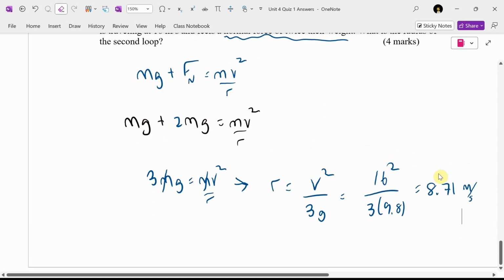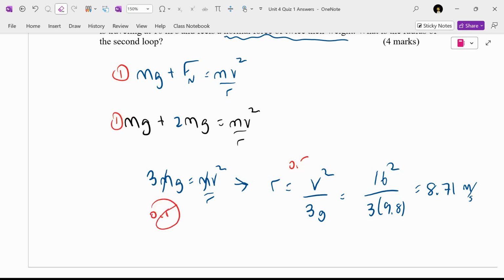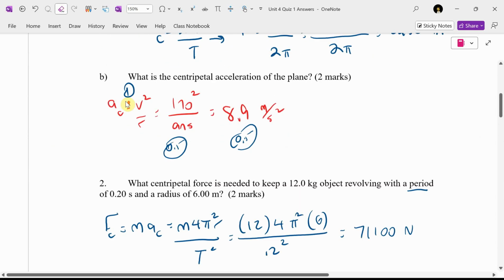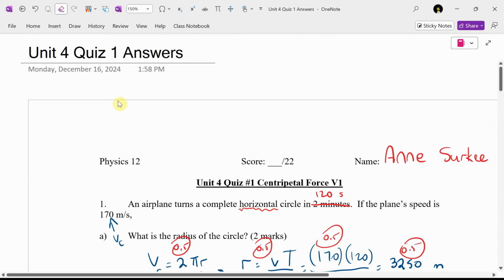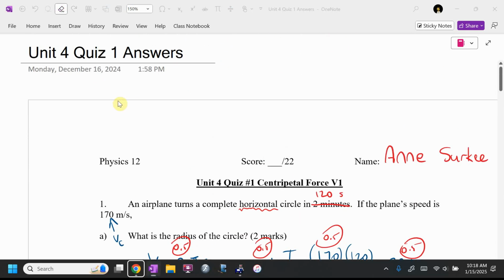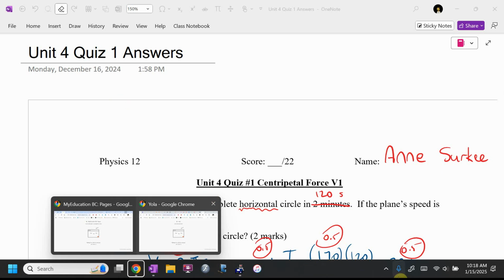If you got that, 4 out of 4. Otherwise, again, I would go 1 mark for that, 1 mark for that, half mark for that, half mark for that, half mark for the numbers, and a half mark for the answer. Can you give yourself a score on this quiz out of, count 'em, 22, please? Any lawyering with me? Now is the time.